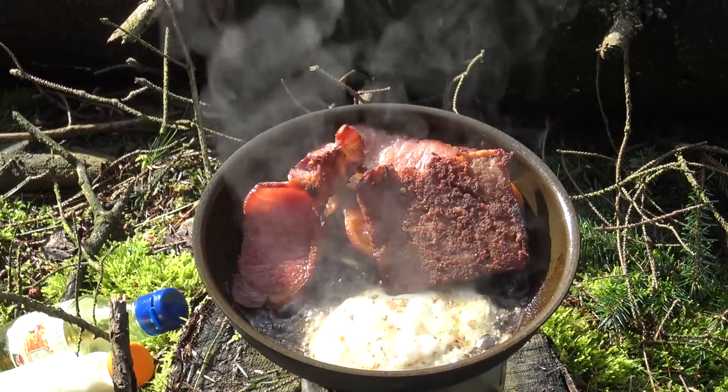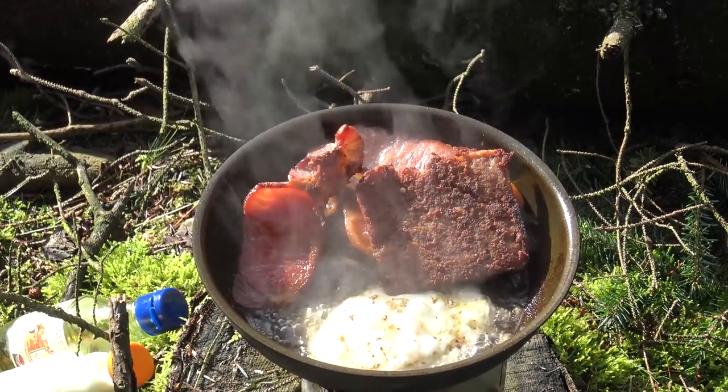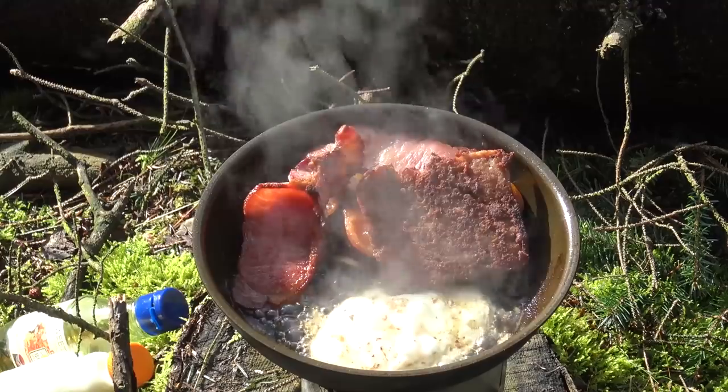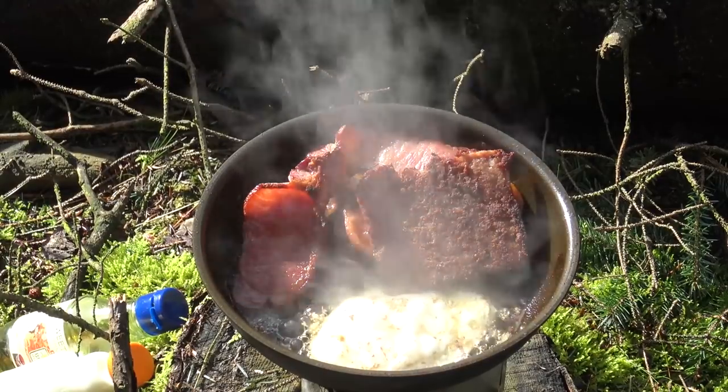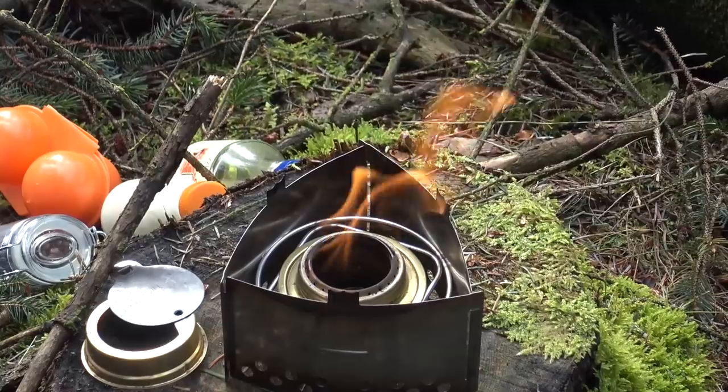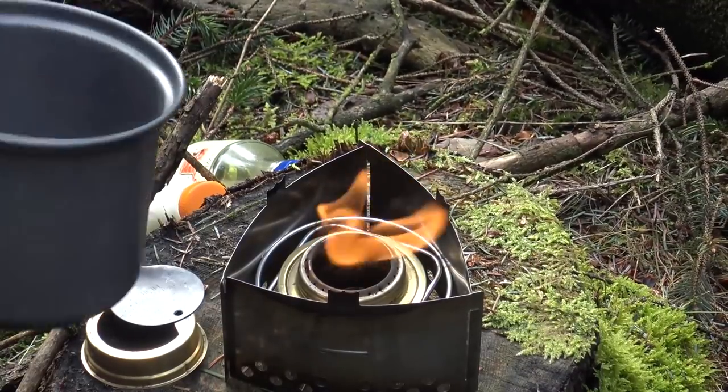So we'll get them out on the plate, bread and butter, and the job's a good one. Do you want some? So just before I start eating, put the water on.